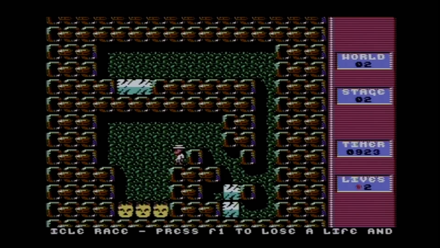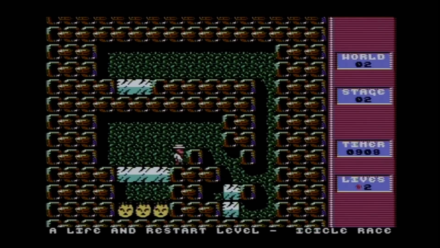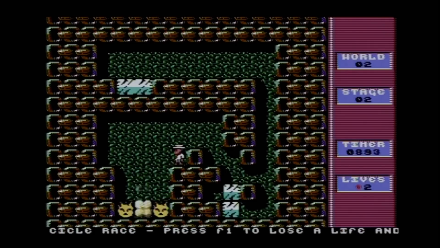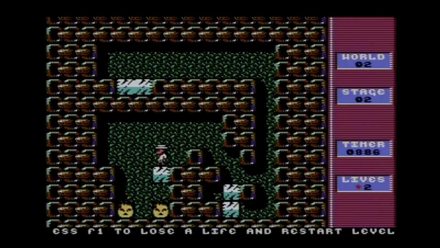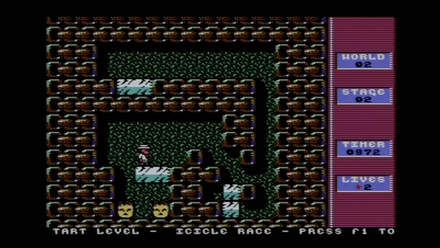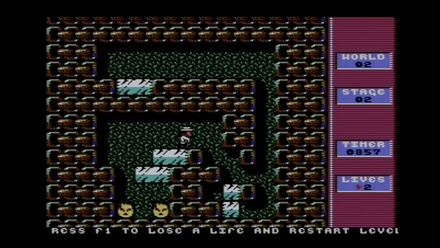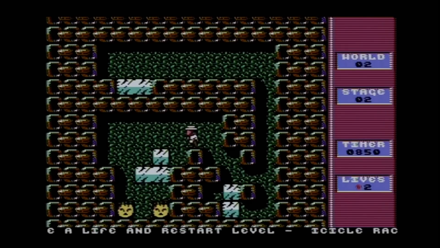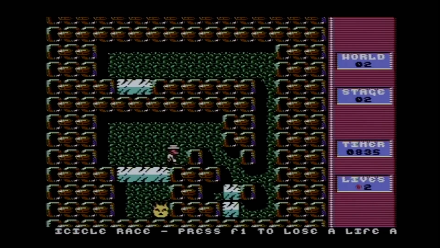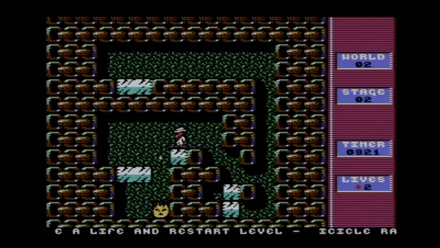So there is a mild bit of platforming in it, but really it is just... no, that's not going to work, is it? So I can get the one in the middle quite easily by just dropping that brick down there. How do I get the ones... Oh, okay, I think I've got an idea. I don't know if this is going to work or not. I'm going to... yeah, that's going to push that down there, so that's going to achieve that side. And then similar sort of concept, I think, here, but in this one, yeah.